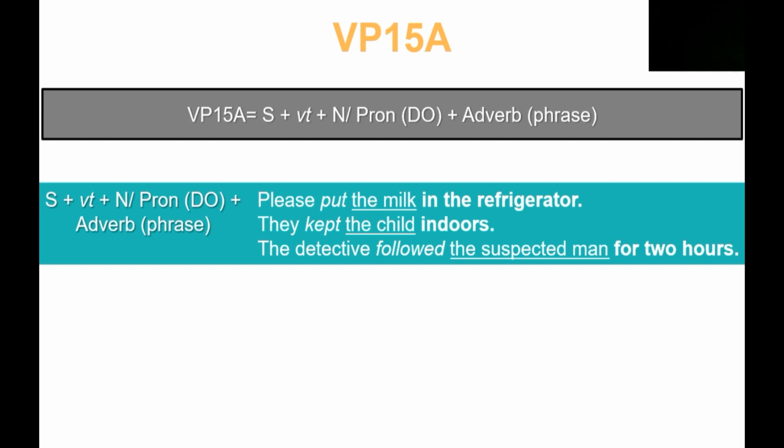So as you can see here, the adverb in this pattern plays an important role. Why? Because, for example, please put the milk. It's unclear. When you use put, it can't be like that. You need to show the position or the place where you put it. So please put the milk in the refrigerator. It's like that.